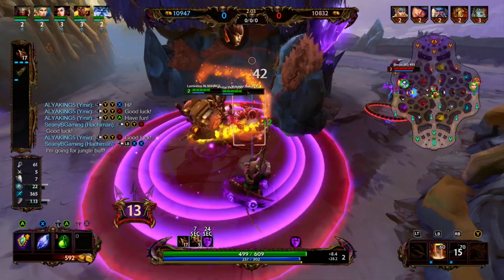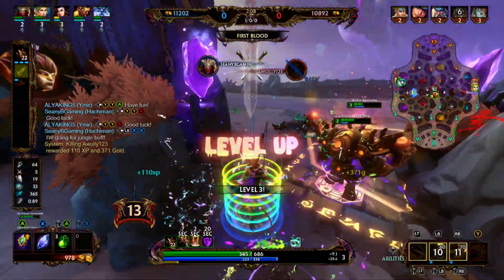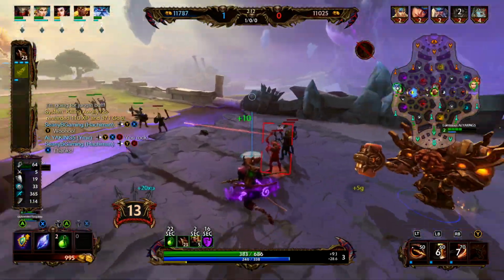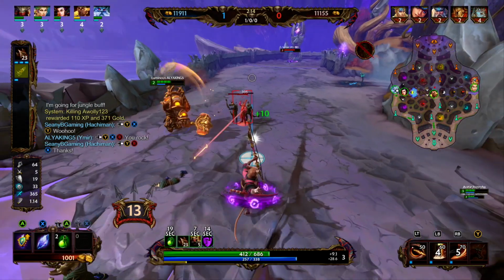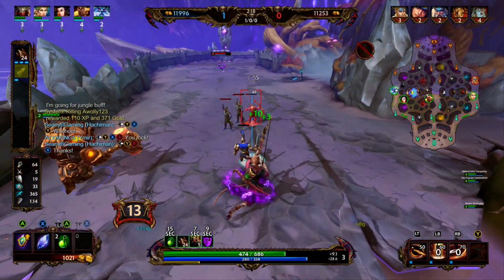We're going to get a stun onto the god, use our 2, and we're able to get the first blood onto the Ares with our 1, thanks to the help from our jungler. So the first blood is going to grant us an additional 500 gold, which is going to be very helpful.